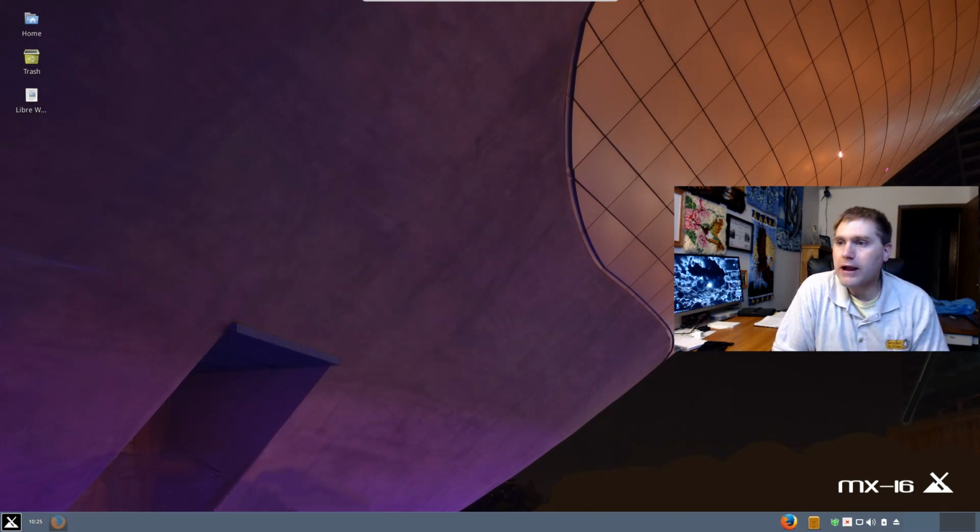My overall recommendation on this distro is if you happen to have a lower end computer, you want to run a very good, very stable system, MX16 is right up there with one of those to run. The ones that I would recommend, one of the three, Peppermint, MX16, or Linux Lite. And pretty much across the community, it's a 1/3, 1/3, 1/3, which one should you run? I personally use Peppermint on my low-end computer. It runs awesome. But when I installed Peppermint on there, I didn't know about MX16 at the time.